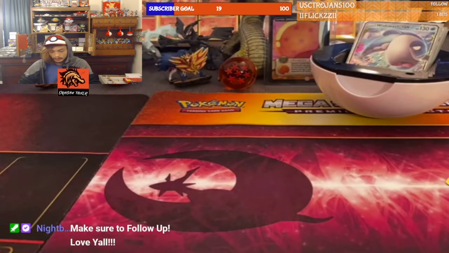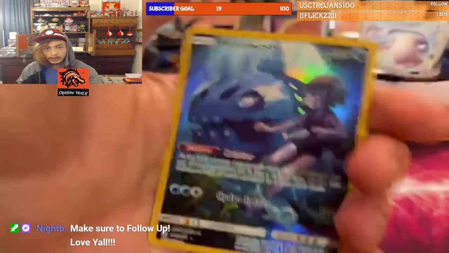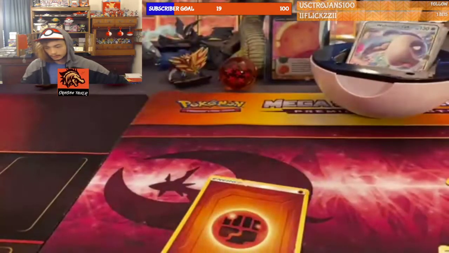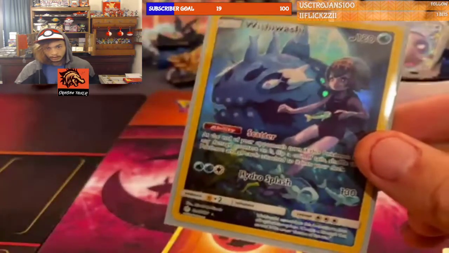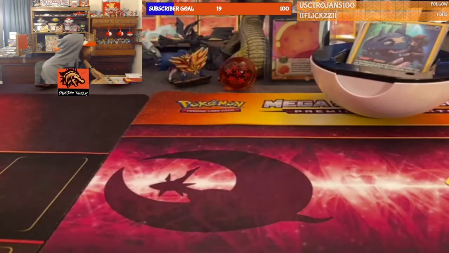If we get this Blastoise and Piplup right here, I might have to challenge Rule Breaking Nate for the King of Dollar Tree packs. Wow. That was crazy. A Wishiwashi full art. Guys, back-to-back Wishiwashi cards. Look at that. Beautiful card. We are pulling them in.